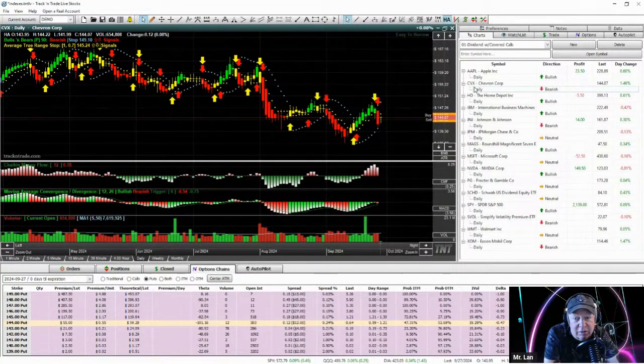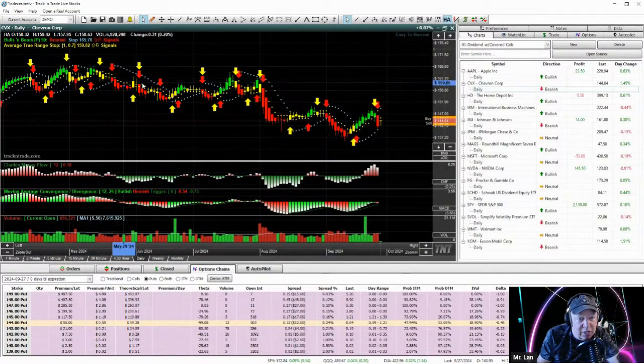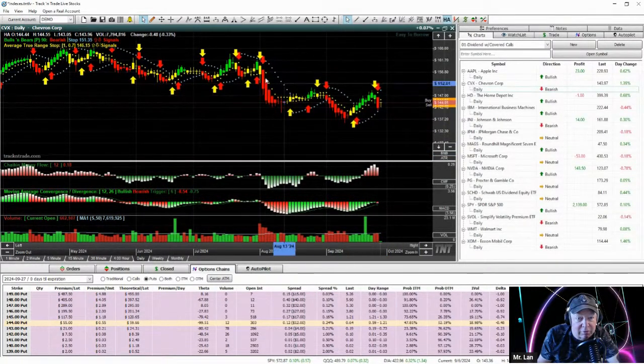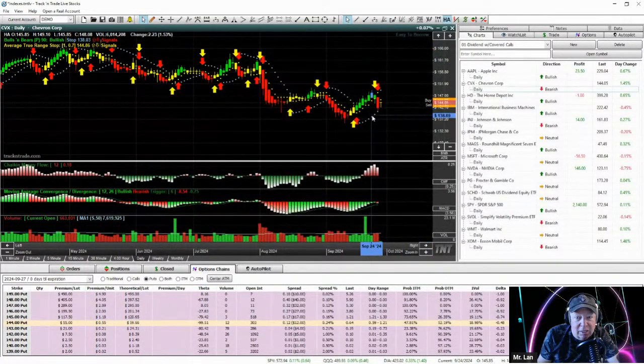So this is Chevron. Chevron gives good dividends, and it's a decent stock. It's a good one to play this strategy on, because you can see it's pretty stable. It goes sideways. It doesn't move a whole lot, but it's a good stock and it pays a good dividend. So you can trade your options on it, sell them, collect the premium, and not feel like you're going to get tossed around. Home Depot, same thing. Now I'm not ready to get into Chevron. We could.